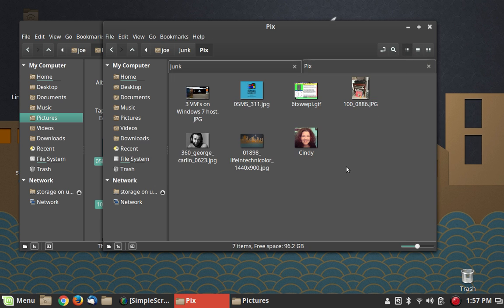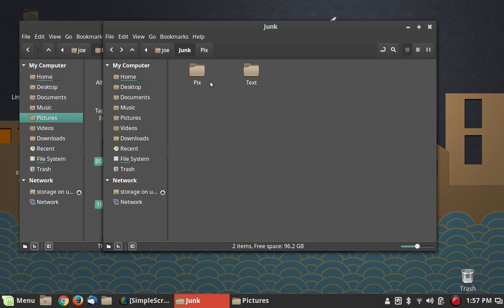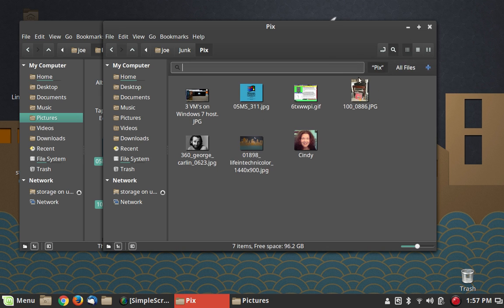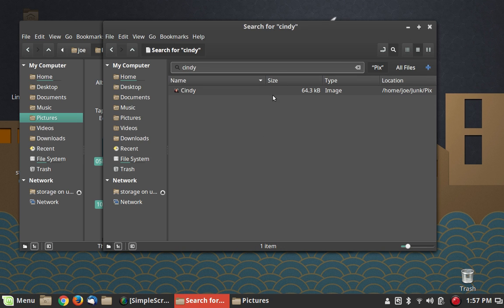How about searching for files on the system? I have a couple of tabs open here. So how about searching for files on the system? What if I couldn't find Cindy? Instead of having just 5 or 6 files in here, we had 10 or 20 of them. Well, that's pretty easy to do. We have a search tool built right into Nemo. I type in Cindy, it finds me that file, and then I can open that up. Now that becomes real useful when you're going through folders that have hundreds of things in them.